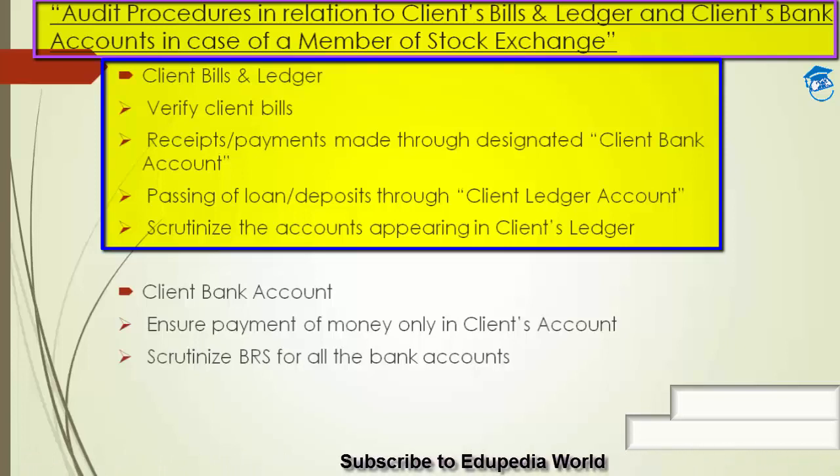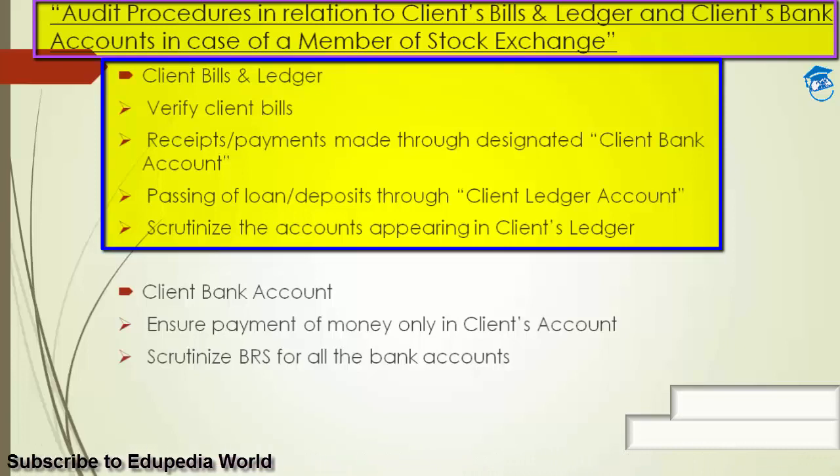Also, we need to examine whether the amounts received from the clients are consistently different from the contract bill or notes or not, representing a financial and accounting irregularity which should be inquired into in detail. Which is something extremely important to note. And finally, we need to verify that the client's letter confirming the balances of the members in their records or not. This is all about the auditor's duties with respect to client bills and ledger.